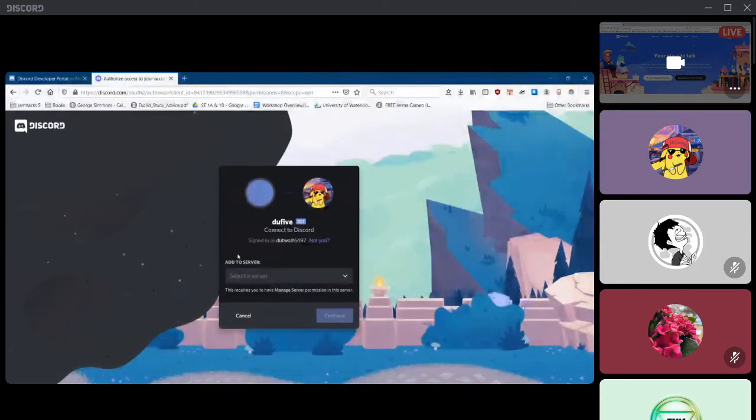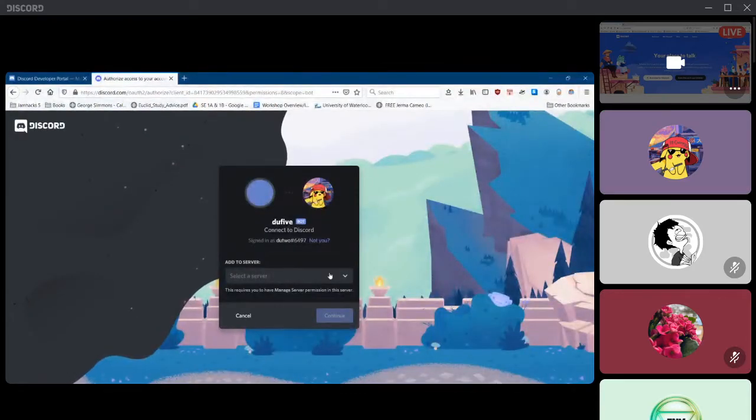So here it is. And the invite link doesn't have to be used by just the owner of the bot. It could be used by anybody who wants to connect the bot to their server. So if you wanted to, you could type out the URL from just looking at it and invite the bot to your own server, and that would work. Yep, you'd just have to have the manage server permission, so you'd have to be an admin.